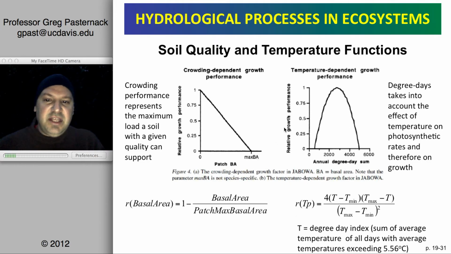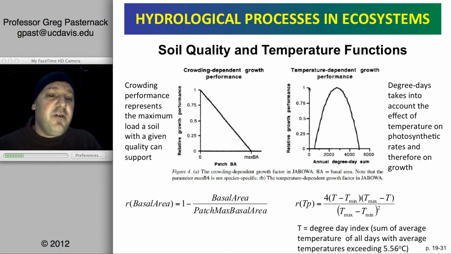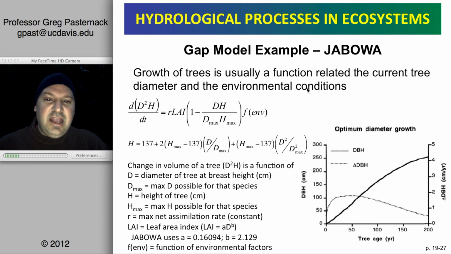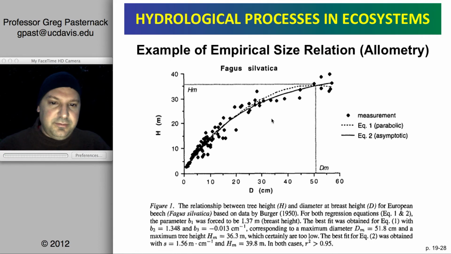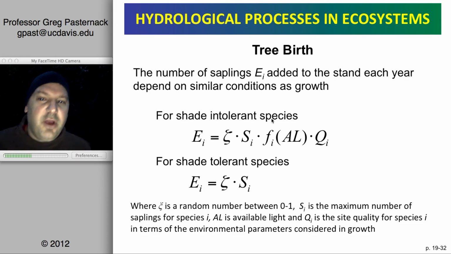So notice again that these functions scale from 0 to 1. In general, if temperature isn't a factor at all for a particular species, then it's just going to be a 1. But if you're not at the optimal temperature, then it's going to hurt the growth. So you have to take that function, get that 0 to 1 value, and plug it in here for F, E, and V. Okay. So that's how we're going to grow a tree.